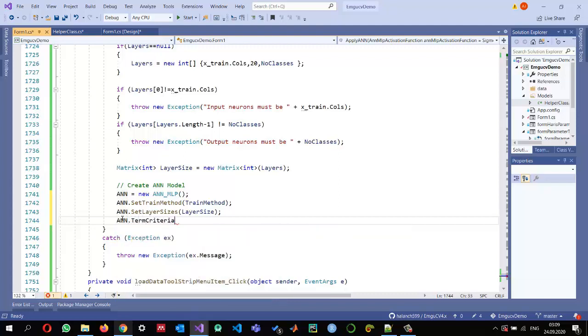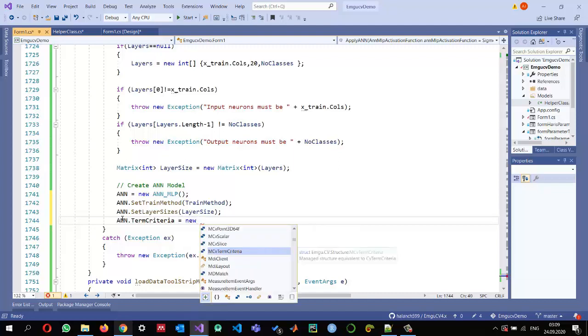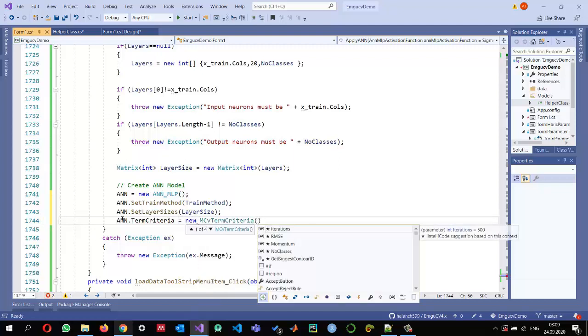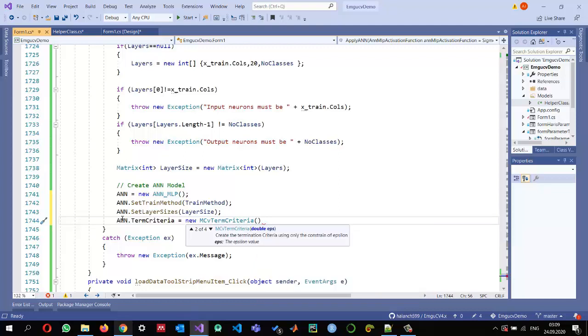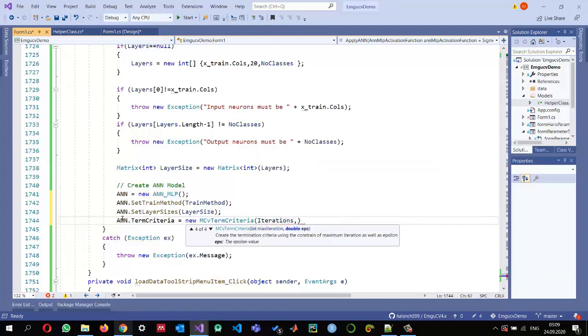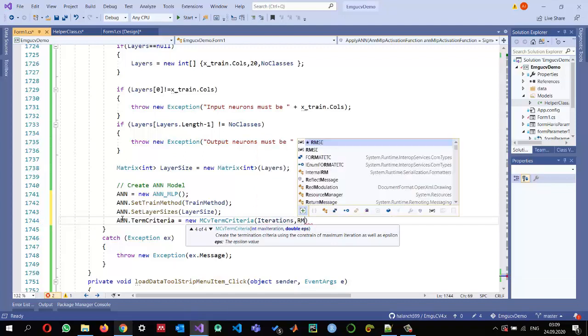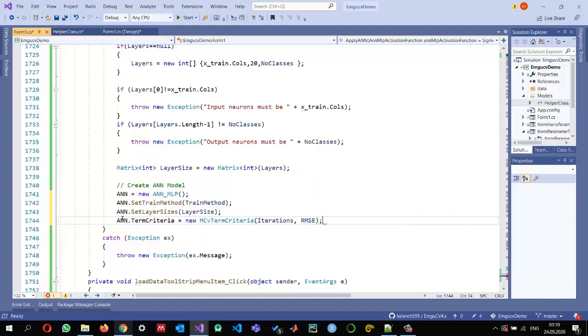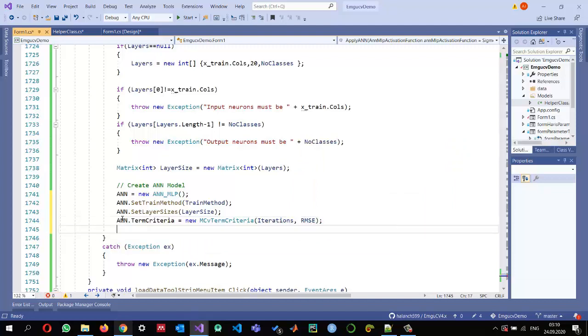Okay, then we can also define a termination criteria, which means that if our training continues and we could not reach the desired error, how long should it be? It should stop somehow. So here I'm going to define two things: the maximum number of iterations, or our error reaches this minimum error, then the training should stop.